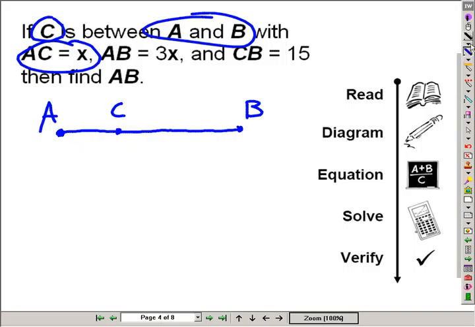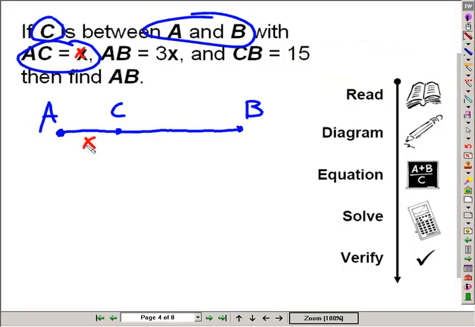Now, let's actually put this information on the diagram. AC is X. I'll use a different color for that. How about red? AC is X. So, I'll put X right here. AB is 3X. The whole thing is 3X. Perhaps some other kind of notation like this, signifying that all the way across or a big loop from here to here is 3X. CB is only 15. Because we have the idea of betweenness, we can do the segment addition postulate. This segment plus this one will equal the whole thing. Let's write that equation.